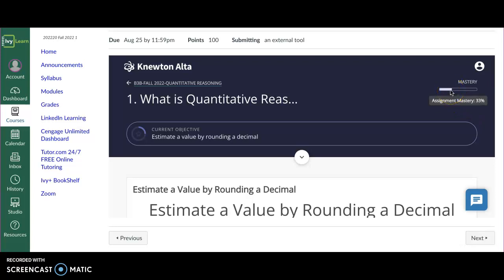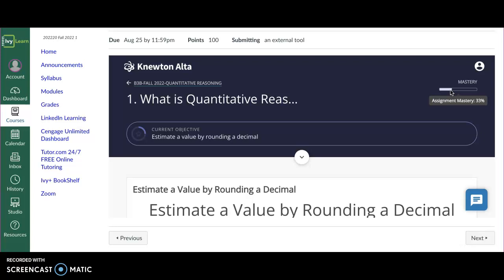The big point with this is that you are finished with the assignment when your mastery bar hits 100%. For some of you, that might be after 9 questions. For some of you, it might be after 19 questions or 24 questions. But you all can work to 100%. You never have to stop until you get 100%. We all have the ability to be 100% mastered of this content.